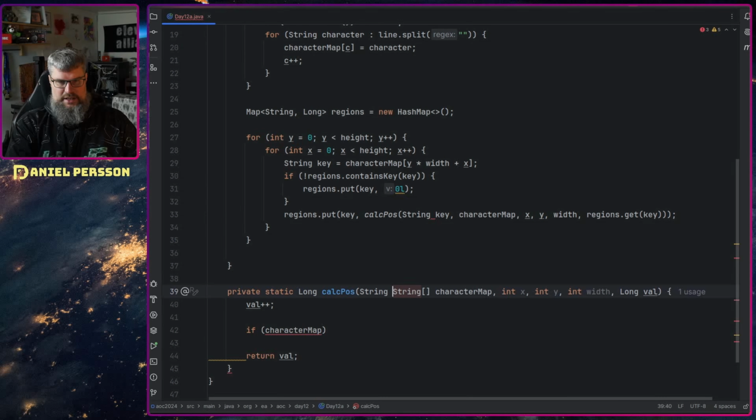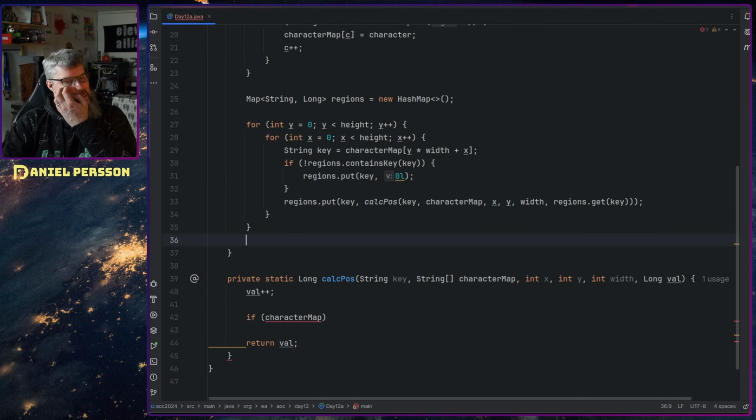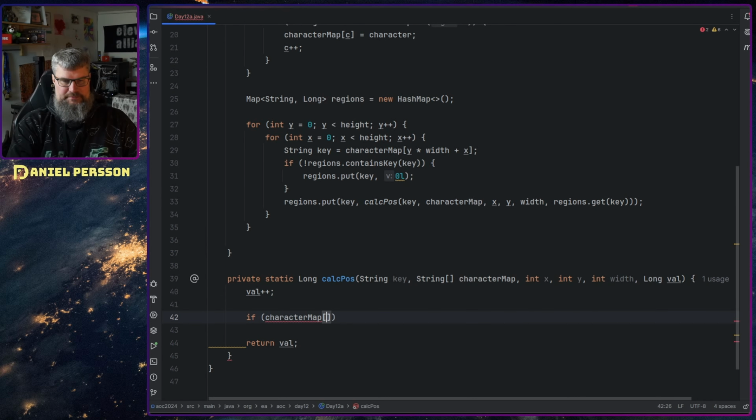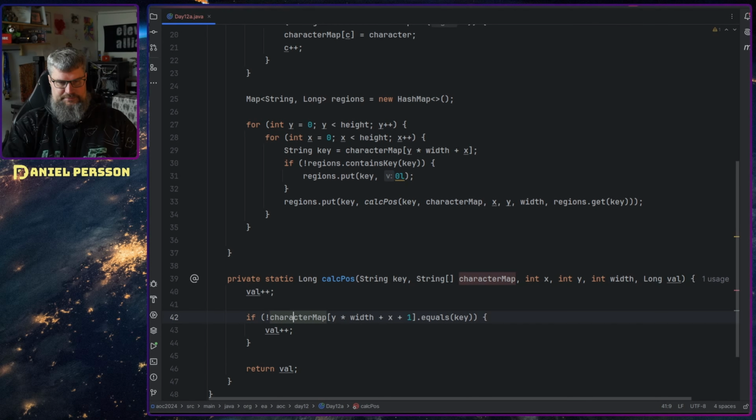So if the character map, and then we have this example again, +1 is equal to key. If that is not true, then we will add one more.